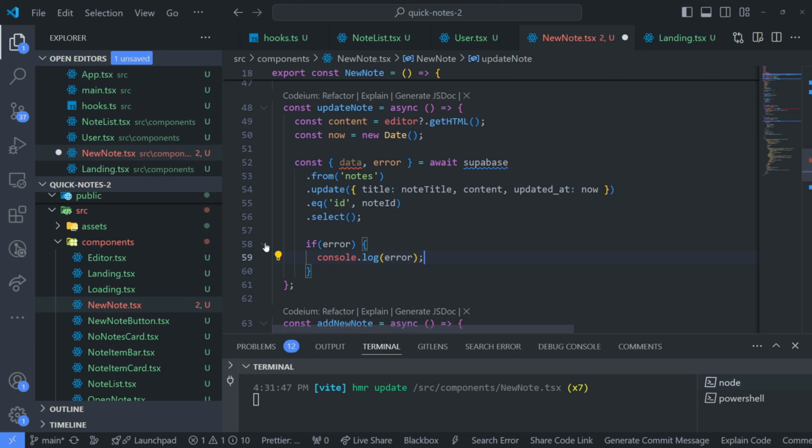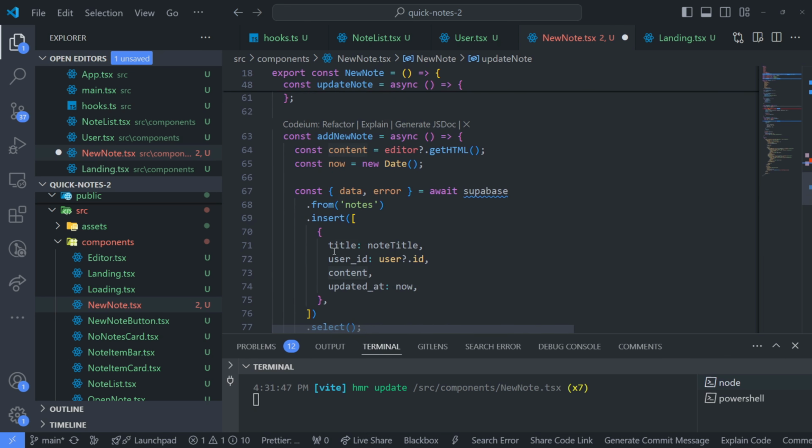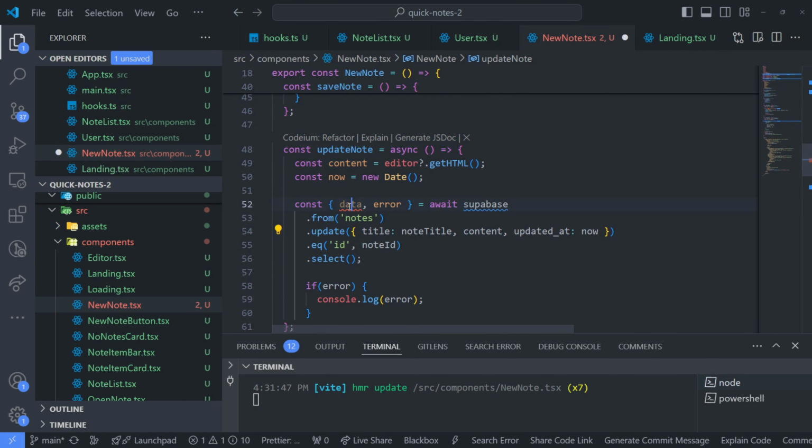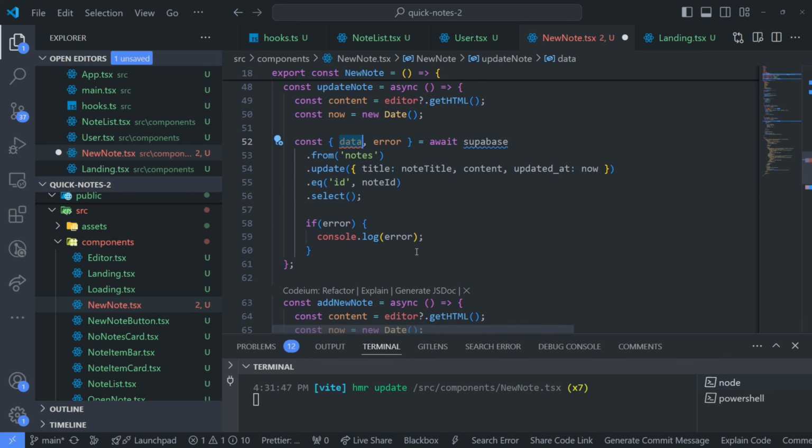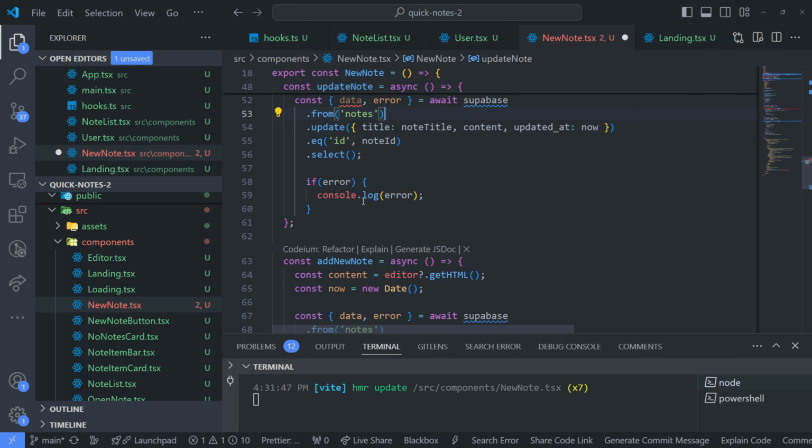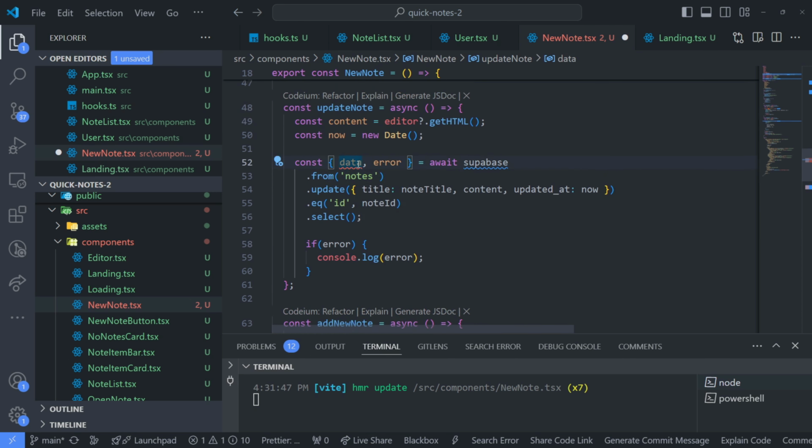Alright, now when we click on update, it is going to update it. I think we would update the title if it changes, the content if it changes. I don't think we need to reset the state back, right? Because I mean, it is going to be there. If we refresh it, we will still get the data back. So there's no need to reset the state or update these things in the states back. I don't think we are even going to use this data. So there wouldn't even be the need to do the select here. I mean, it's fine.